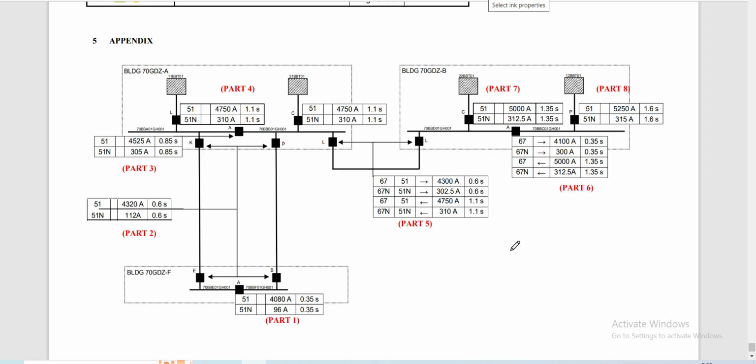Today we will be discussing the relay protection relay setting calculation for medium voltage outgoing cable feeder.